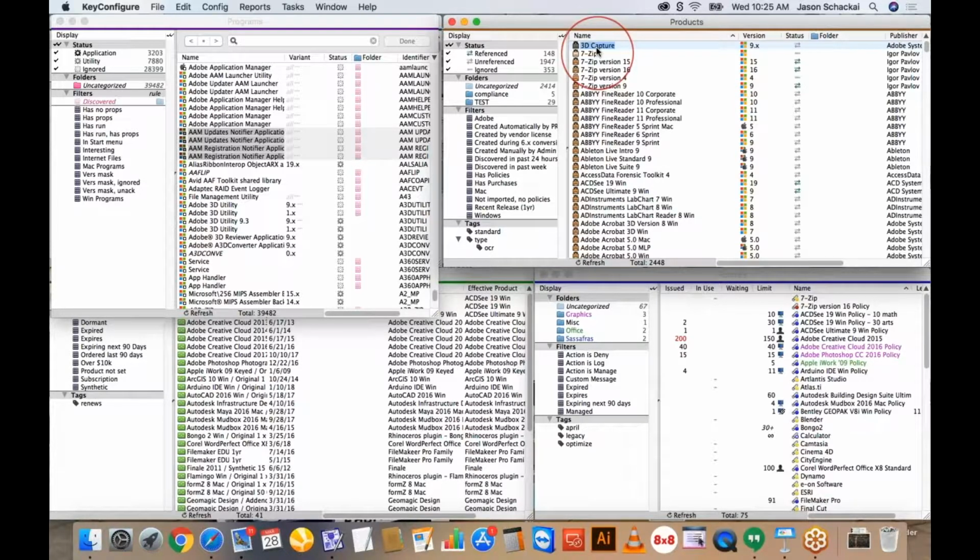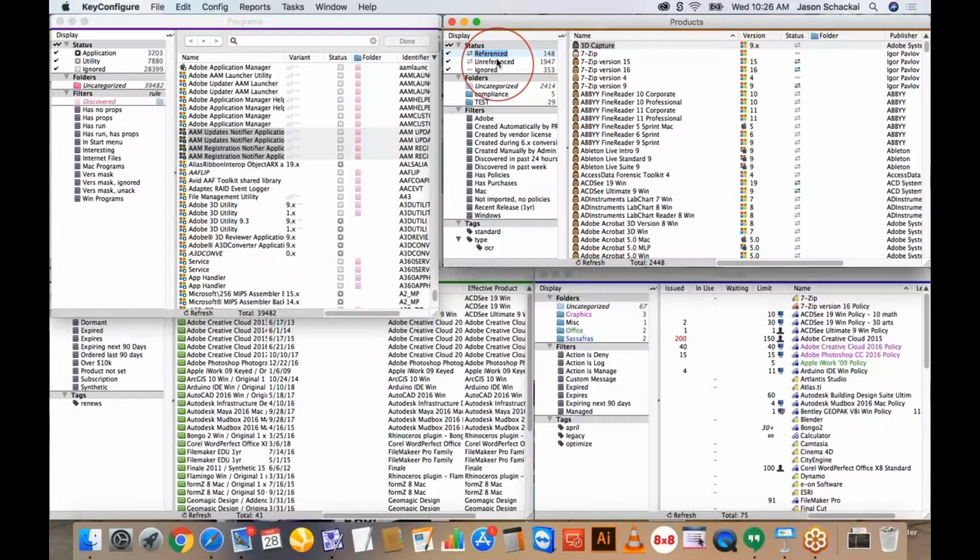So again, a little bit more information here on the products window. You could see, similar to the others, we've got the status, the same kinds of options here. Referenced means that a product is referenced in either a purchase or a policy already. An unreferenced product means that it's been pulled in from PRS or been created manually, but it isn't currently set up in a policy or a purchase. Unreferenced products will show up in audit reports, but you're not going to see them in usage reports or many other reports. And then, of course, ignored products are completely ignored by the KeyServer.